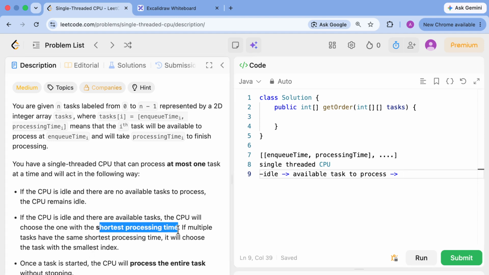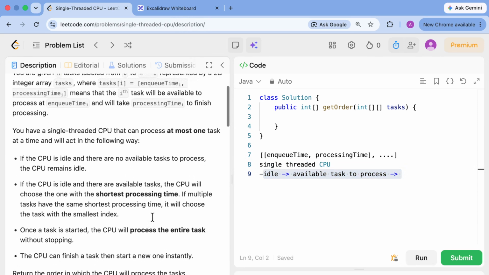It will first pick that task to execute. If multiple tasks have the same processing time, then it will pick based on arrival time, which means whichever arrived first will go first. Okay, so that's the condition.